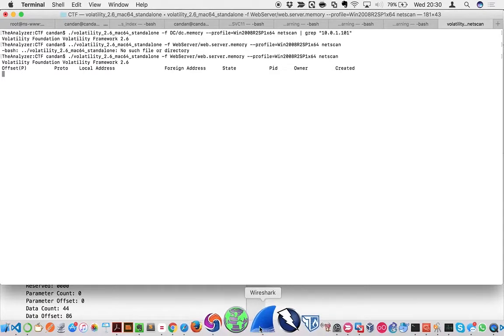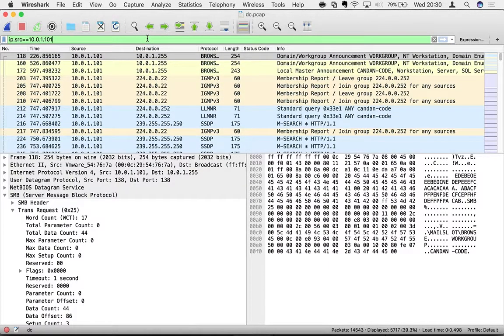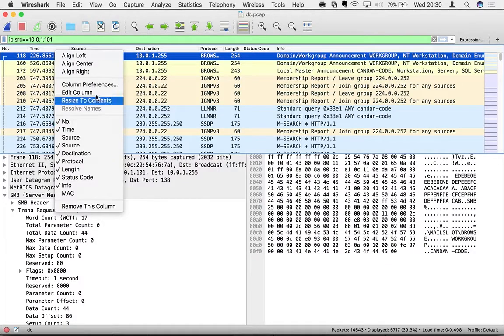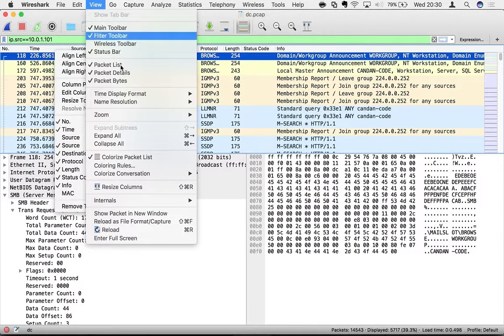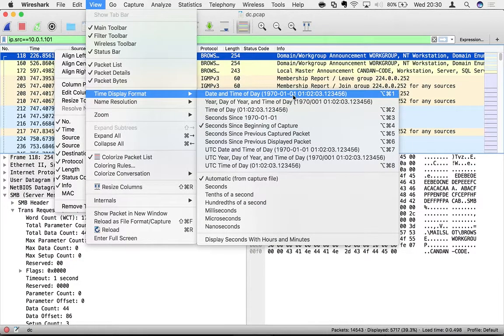I just would like to see the pcap file, and I will say ip.src is going to be 10.0.1.101. Why am I looking for only source from here? Because I wanted to see if this guy is connecting to the DC. If the DC is connecting back, that's another story. But for now, I wanted to see that this guy is really trying to connect. And remember that the attack time was 19-something PM. So I'm going to change the view of the time format to day of time, like this, okay?